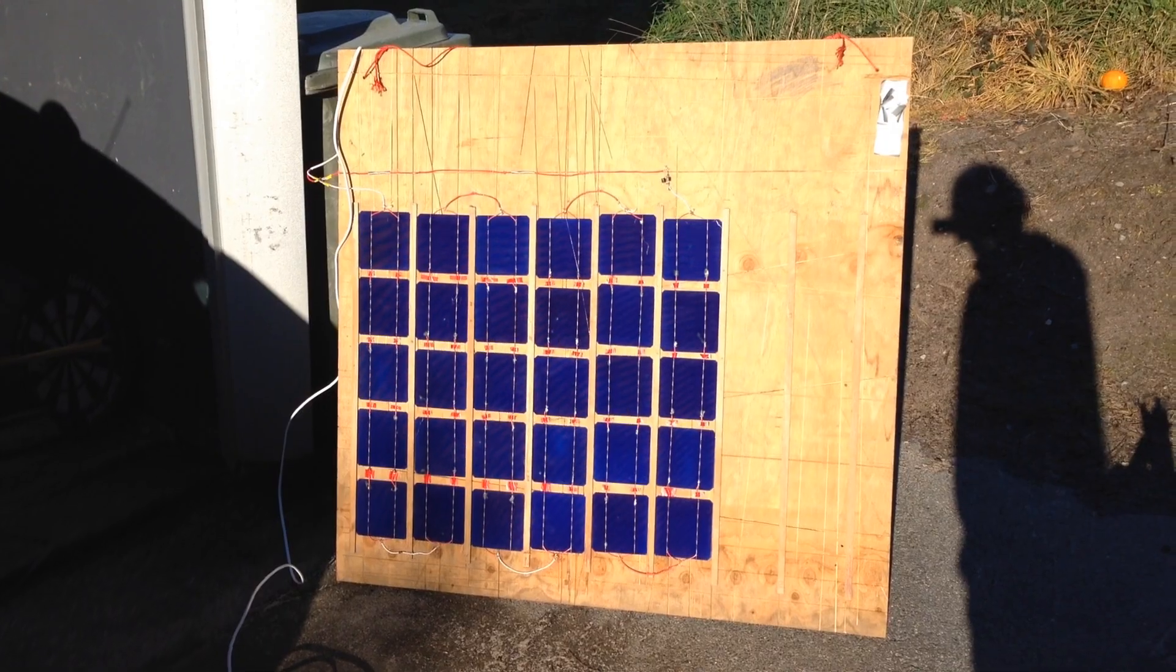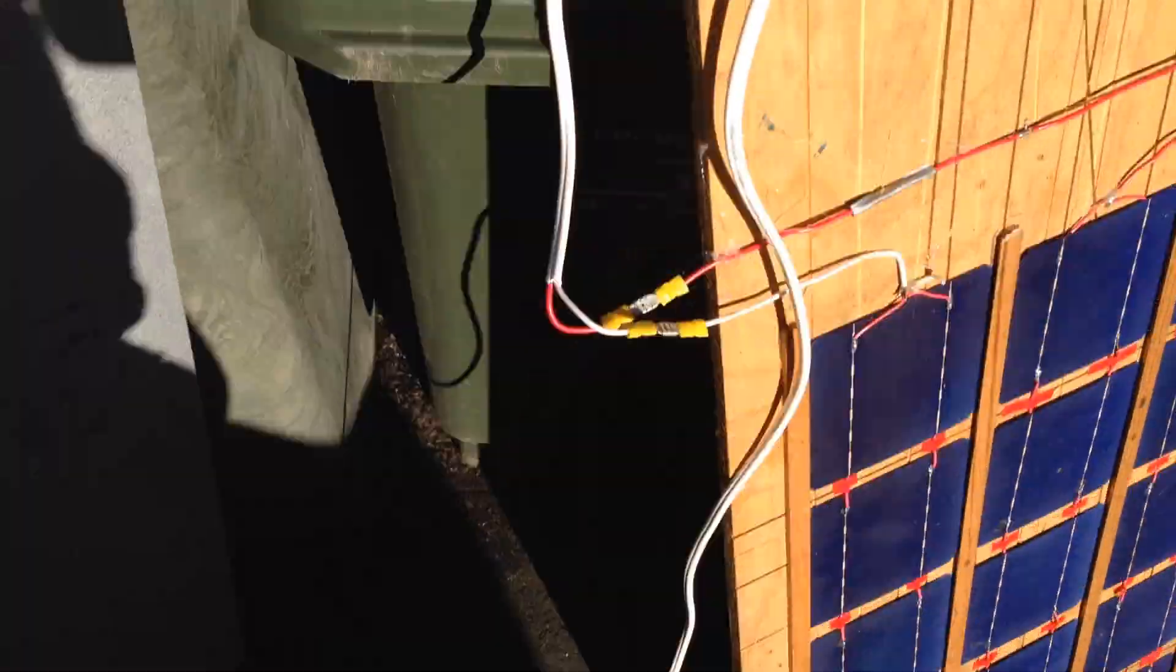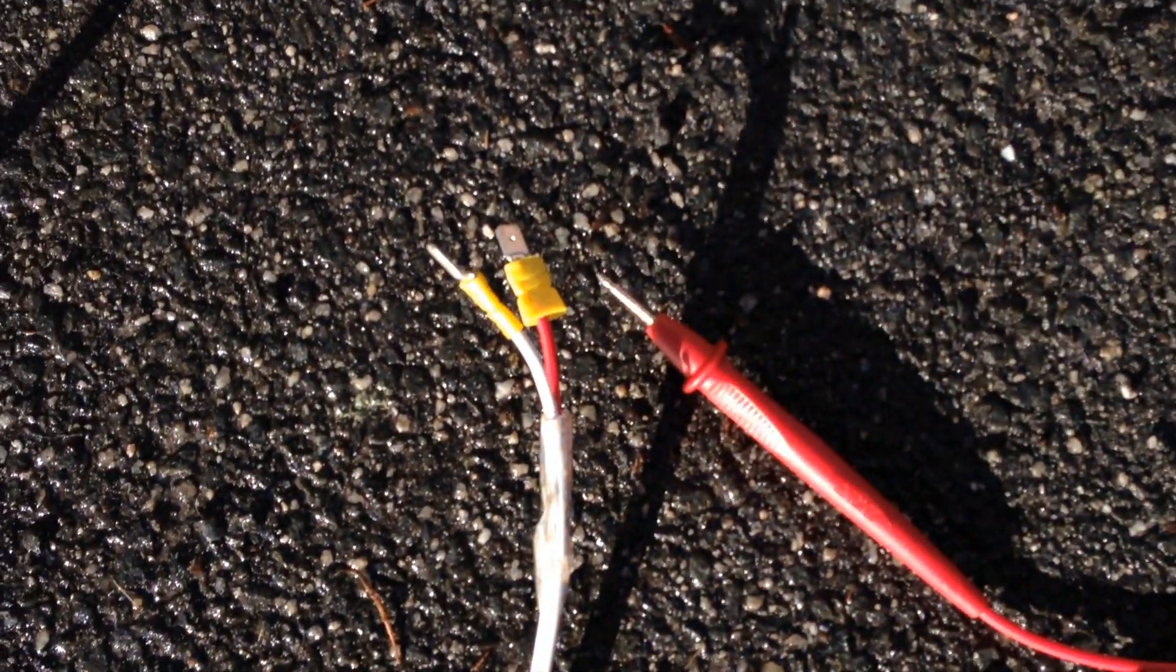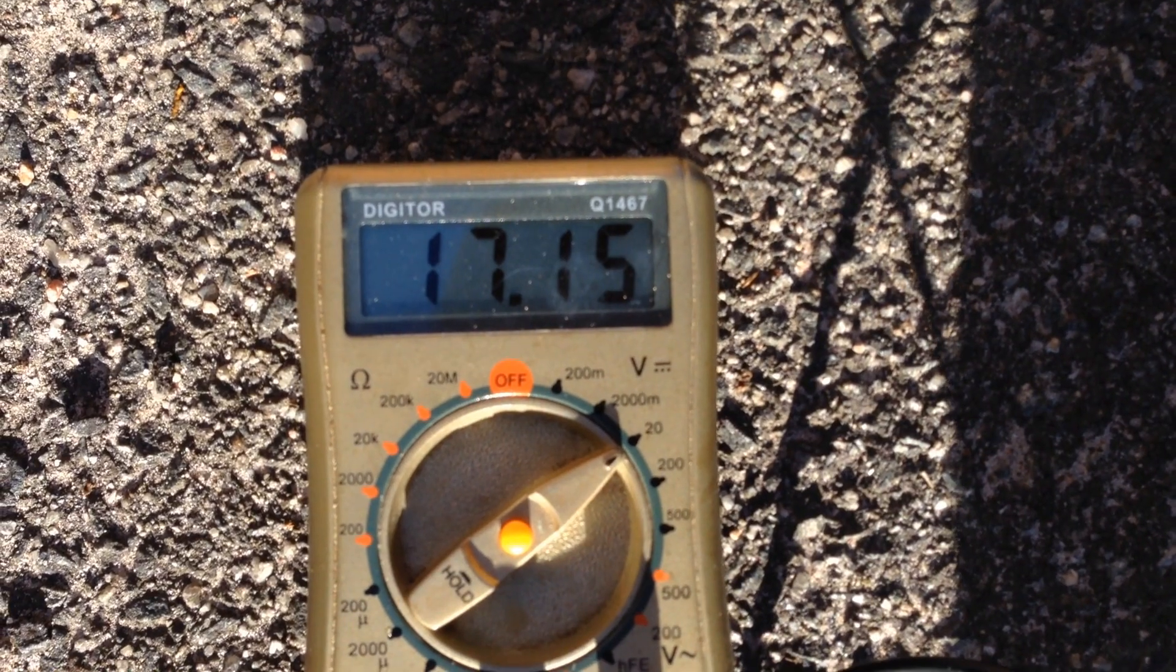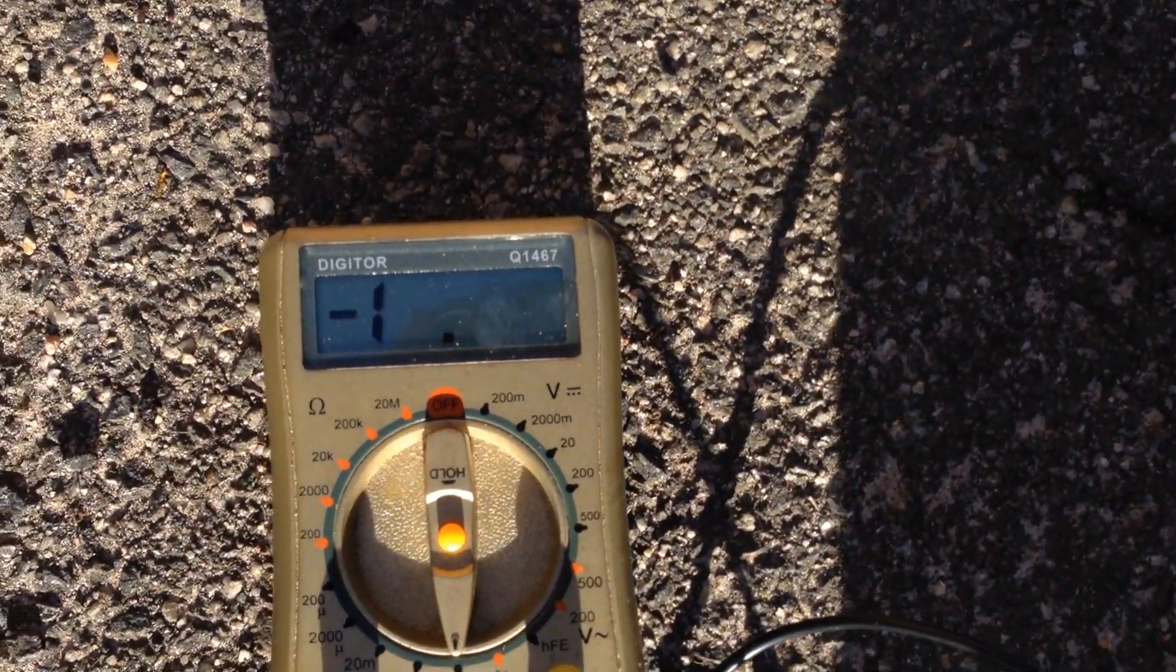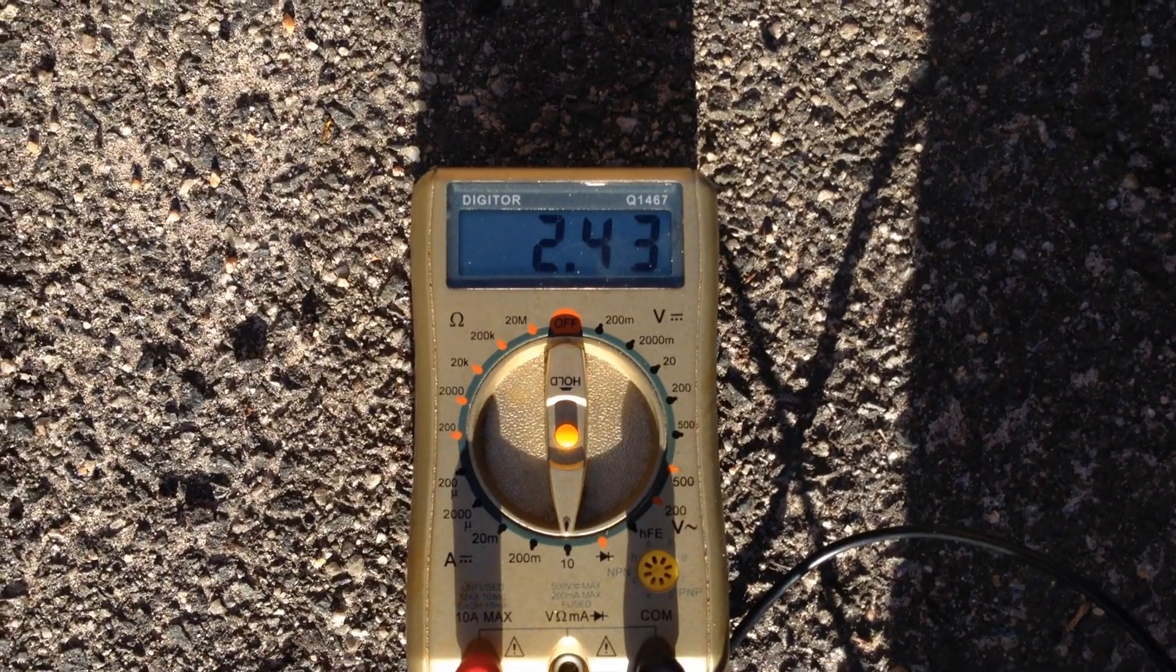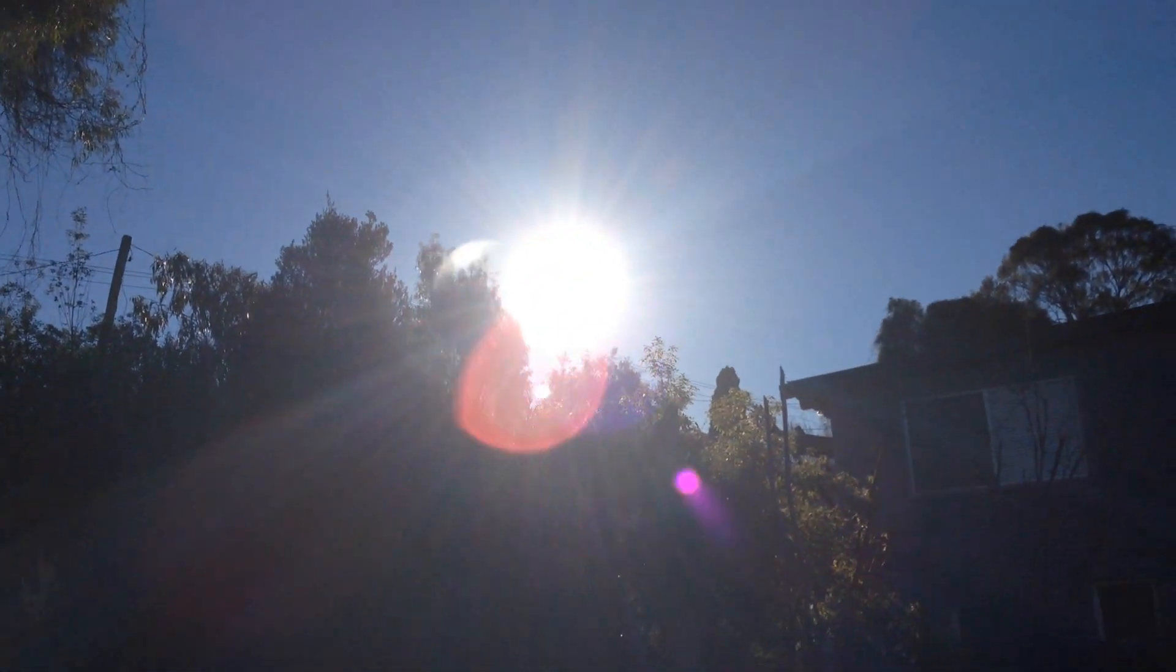So I've just put the solar panel in the Sun and I've got some wires here coming off so that we can now test the amount of current and voltage. I'll just connect up the multimeter, switch it to voltage, and we're getting around 17 volts. So that's open circuit voltage. I'll change it to current now to get the short circuit current, and we're getting around 3 amps. I got 4 before, that's a little bit weird. The Sun's gone down a little bit since then. It's kind of midwinter, you can probably see the Sun's not up very high.